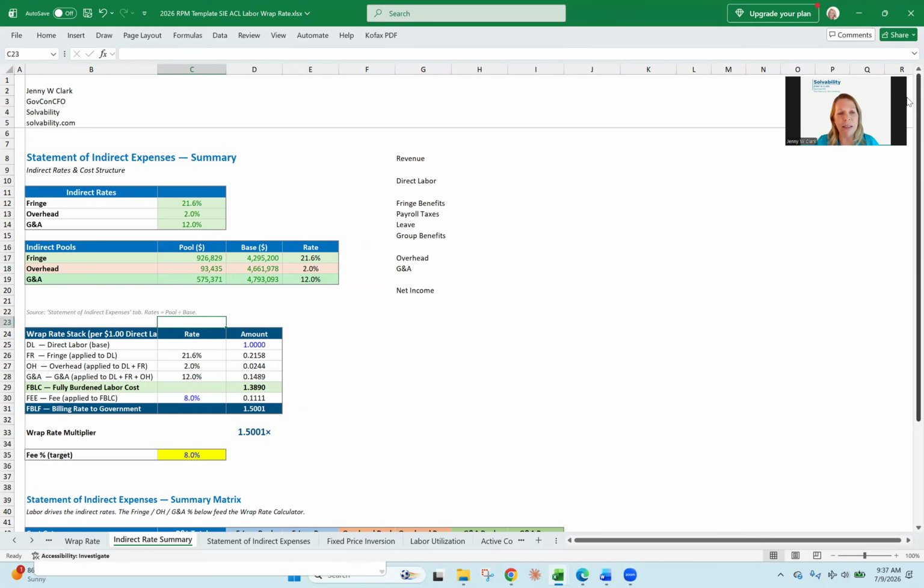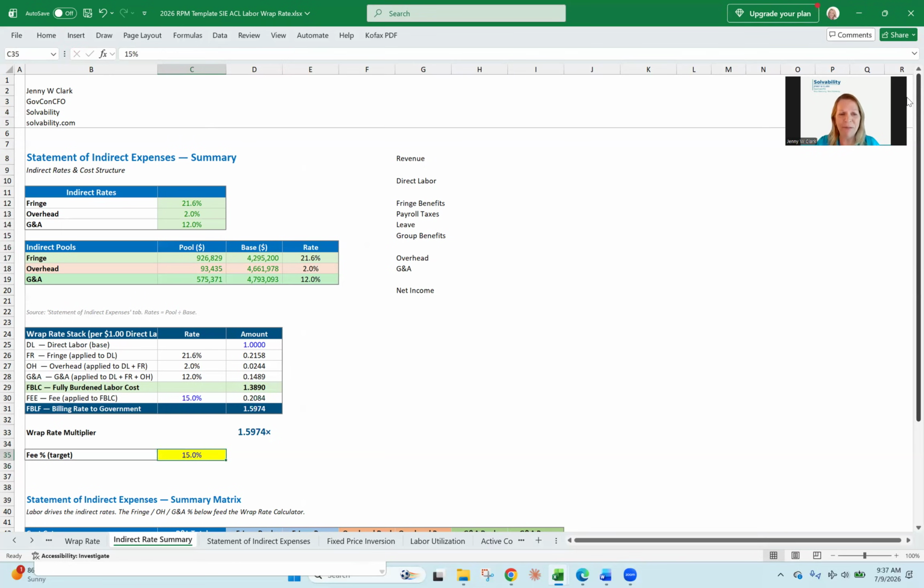All I've done here in this next section is just show you that wrap rate calculator again, with the idea that I want you to be able to keep building on the concepts in this math. These are advanced cost accounting calculations, by the way. So in here, I've given you a fee percent that you can type in yellow, so I could make that 12%. It's going to recalculate if it's 15%.